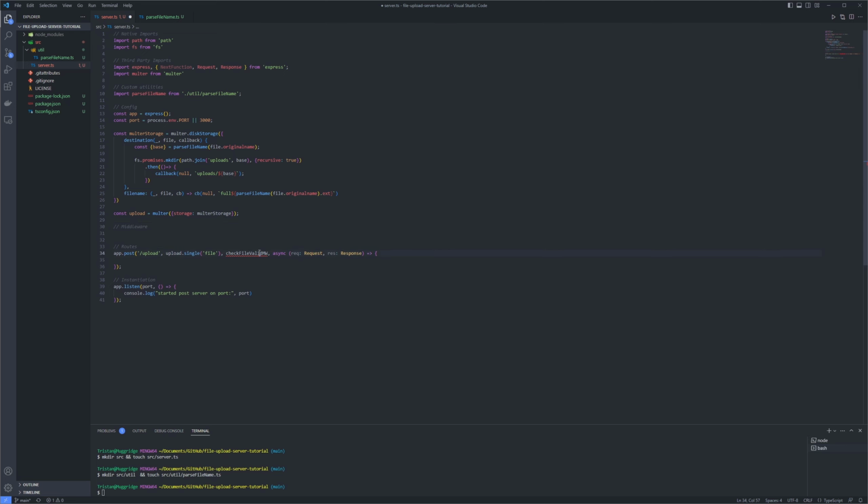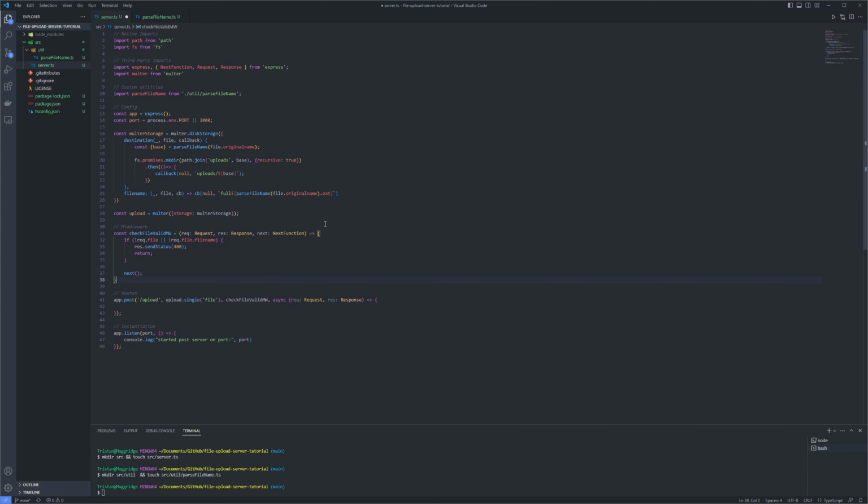So this checkFileValidPW is going to be a very small example of middleware, but I do think it's good to constantly remind ourselves that middleware is a thing that we can use. So what I'm going to do is, again, paste my function in, and then I'll explain it line by line.